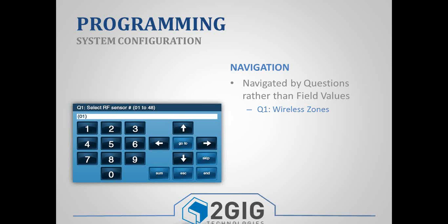This is how it's kind of broken down. The first 4 questions would be the equivalent of your zone programming. So question 1 is your wireless zones. Question 2 is your hardwired zones. Question 3 are your key fobs. And then question 4 are your wireless keypads. Each of those first 4 questions has multiple zones, and each of those zones has a series of settings or sub-questions for that zone. So let's say, for example, within question number 1, we have zone number 1, and within zone number 1, we have settings like zone type, serial number, loop number, voice descriptor, chime settings. So there's a couple of options within that zone.